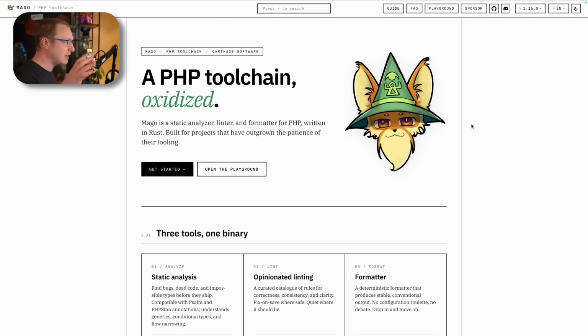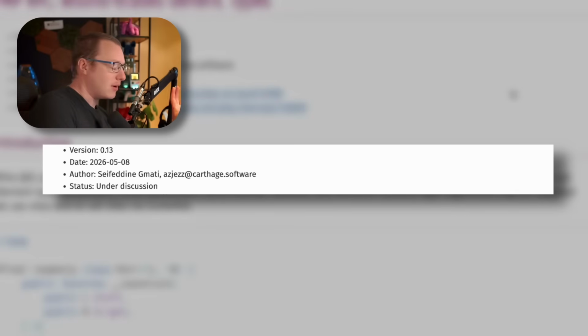We're gonna read through it and I'm gonna add my comments along the way. Let's dive in. So this one is by Ajesh, the creator of Mago, very talented programmer. We've been using Mago in Tempest for years now. And Ajesh, if I pronounce it correctly, is serious about this one.